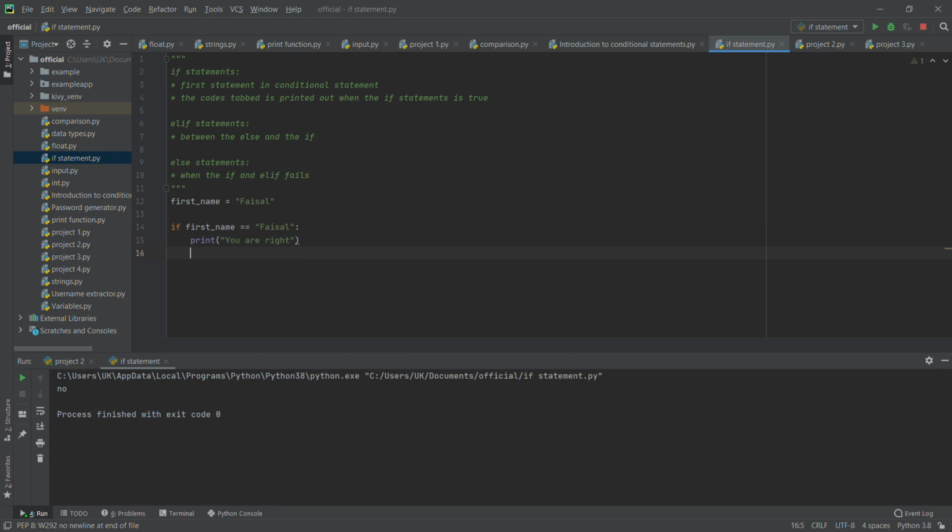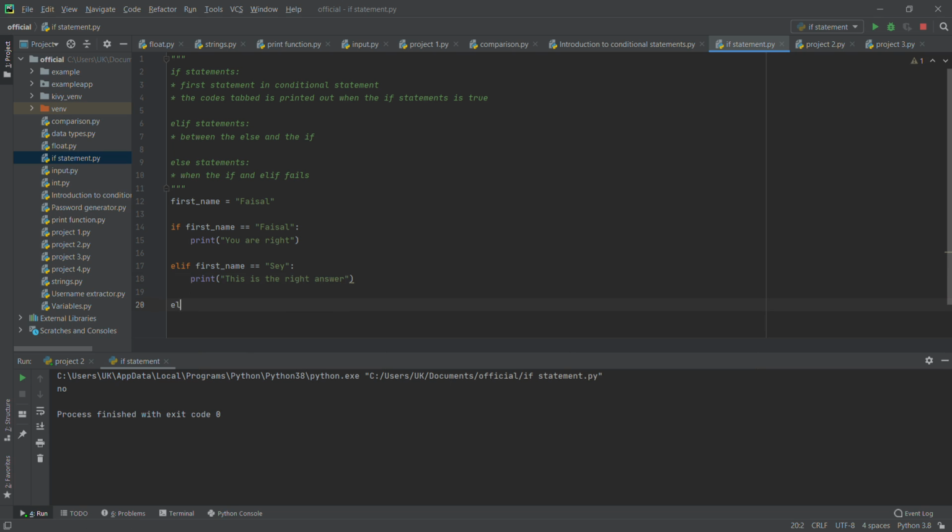Okay, so what if the statement fails? We just go elif first name is equal to, let's say, another value. We end it with a colon, then we print, let's say, this is the right answer. Then we give it an else statement.